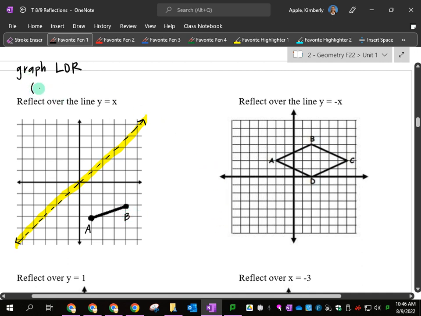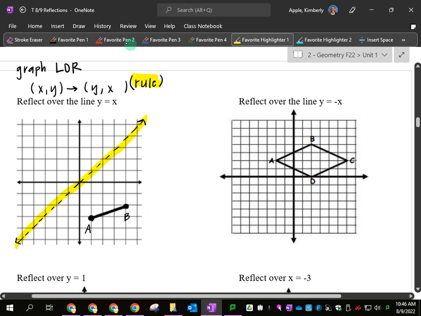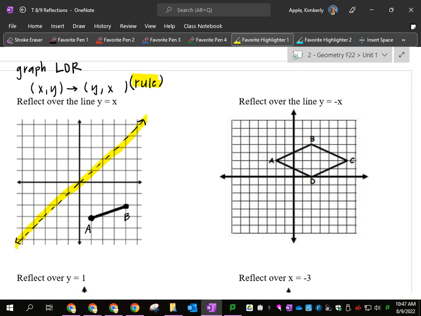And let's remember what our instructions for this are. So our rule looks like this, right? So this is the rule. I just pulled that off of your notes, okay? This rule has to do with coordinates, yeah? So would it probably be helpful if I had some to work with? Yeah. So let's get those.